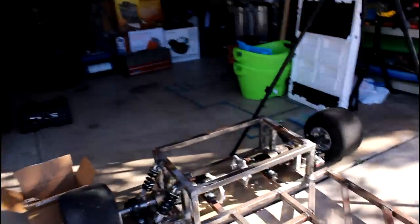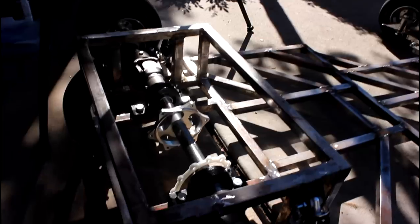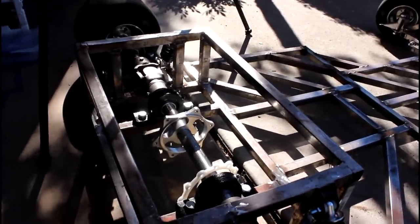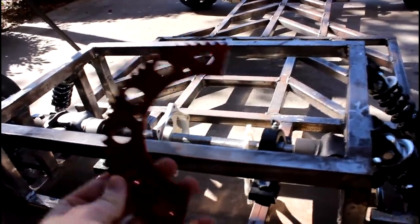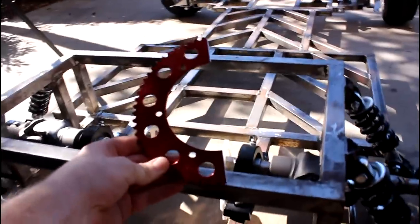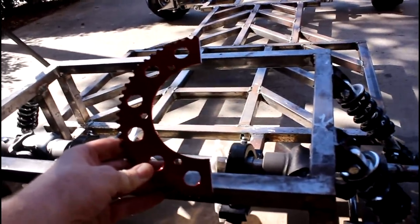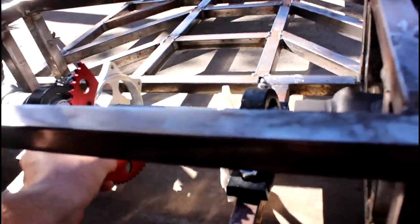I got a different sprocket — I packaged up the old sprocket with the old sprocket guard and sent it back. Here's the new sprocket: it looks pretty much identical to the old one except this is a 64-tooth sprocket versus a 69-tooth sprocket. That's about one and a quarter inch smaller in diameter than the old one, so that'll come into play when mounting it, and as you can see I now have a lot more room underneath.